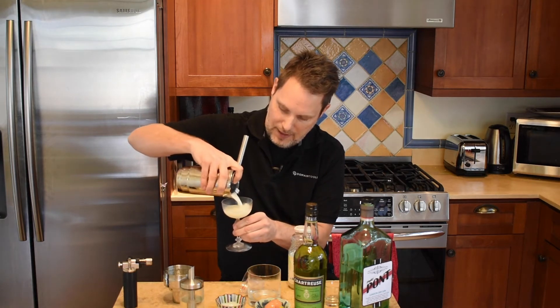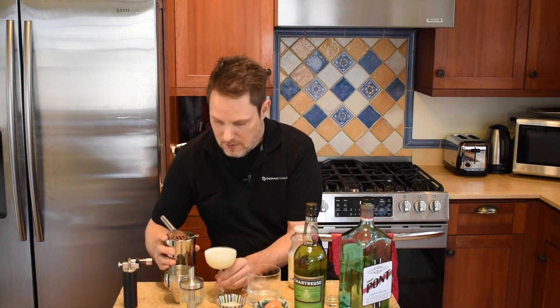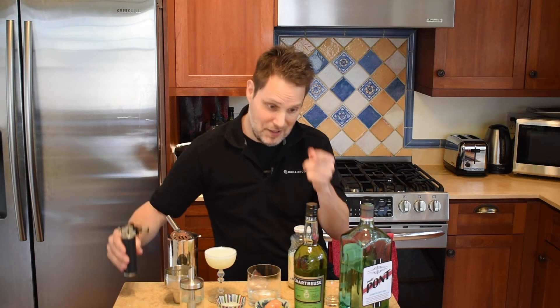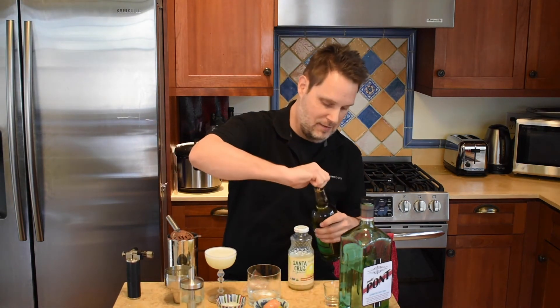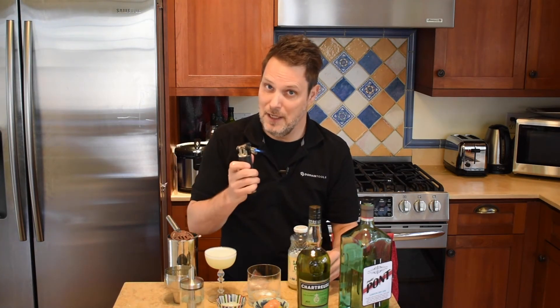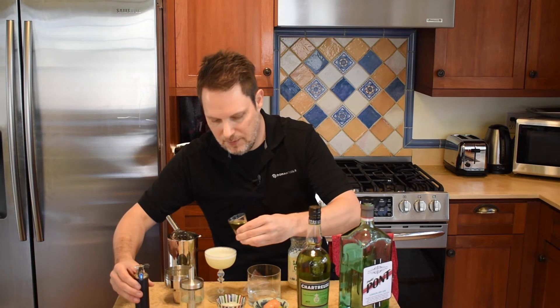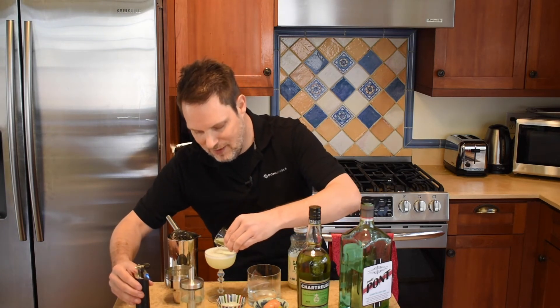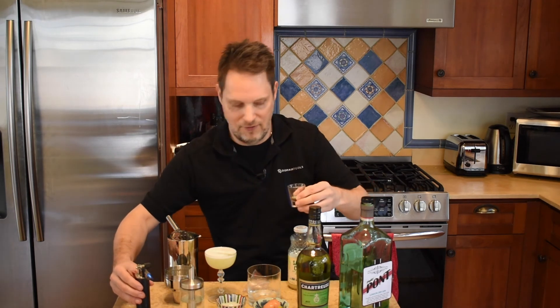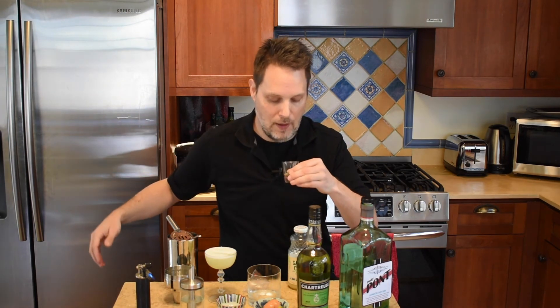Most of us don't have a coupe glass including me — this isn't a coupe glass but I did inherit it from my grandparents, I like it a lot. Then you need an ignition source and some green chartreuse VEP. This is the old flame part — and you didn't think you had a use for that mini butane torch, did you? We ignite the chartreuse and pour the flaming chartreuse right on top. You can't see the flame in this light but trust me it's there — I can feel the heat. So that is it: the Old Flame, February's alcoholic drink for Indicators over Cocktails.